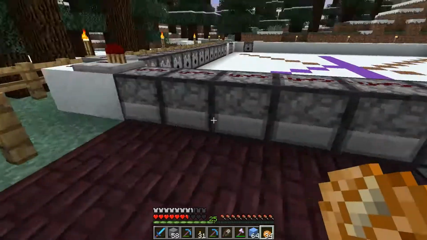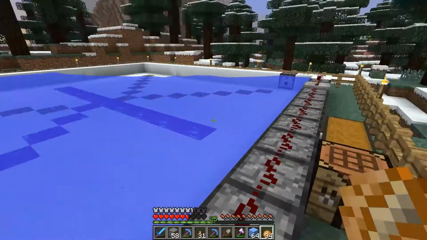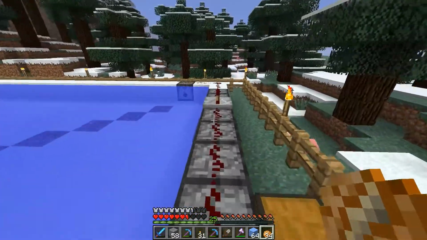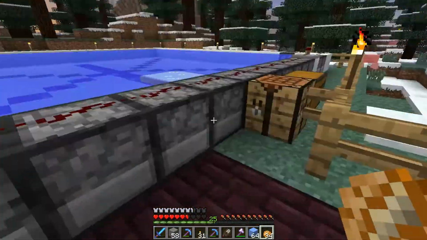So if we hit the dispenser button, you can see it sends it out, pulls it back, and the ice tray is completely filled with water. Then we come over here, hit this lever.